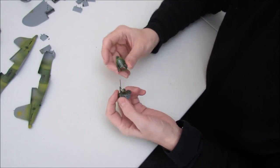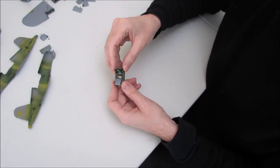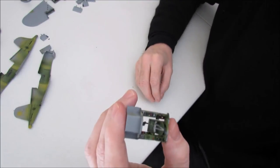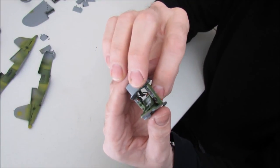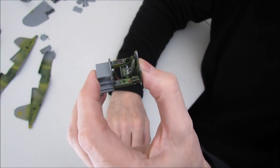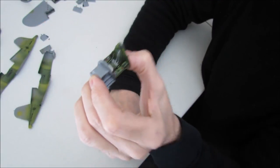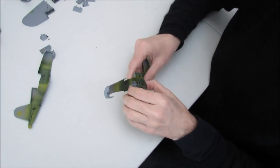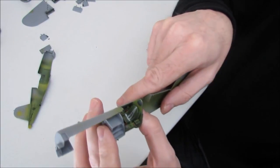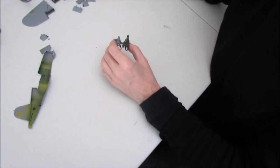And this one just glues on those blocks that are sticking out, so that'll be like that. That'll look like that when it's assembled. And then we'll drop her in there, like that. And that'll be my next job after this video.